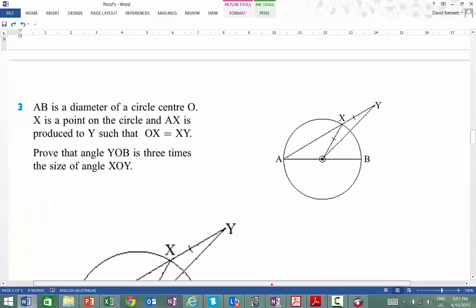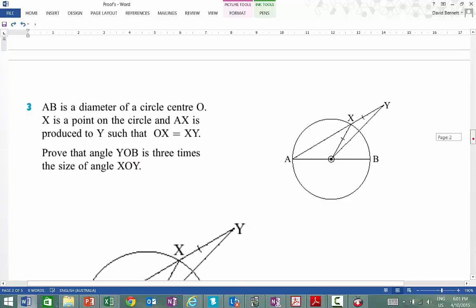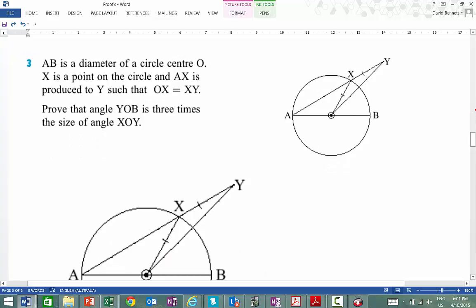Let's do this one over here where we've got this diagram given to us, and again we have to think of a strategy of how we're going to solve this problem. Alright, so AB is the diameter of a circle. We know that length there is also that length there. So what we could do is call that alpha, and then that would mean that's alpha, wouldn't it? And then we could say that this angle here is an external angle, so that would be 2 alpha.